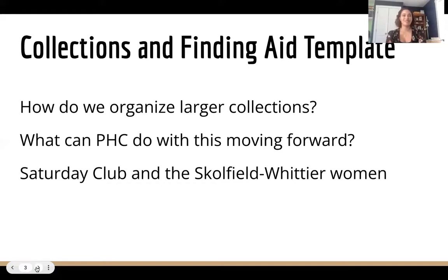Moving forward, future volunteers will be able to take this template and the instructions that I've created to go along with it, and they'll be able to better catalog the massive amount of collections that we have sitting upstairs in the amazing archive room. And this is really important because I know I don't know everything that's up there. I'm sure Amy and Larissa at PHC don't know everything that's up in that room, but it's going to offer a much wider availability to researchers or to volunteers who want to work with this material to be able to go in and get a quick idea of the items that are there.